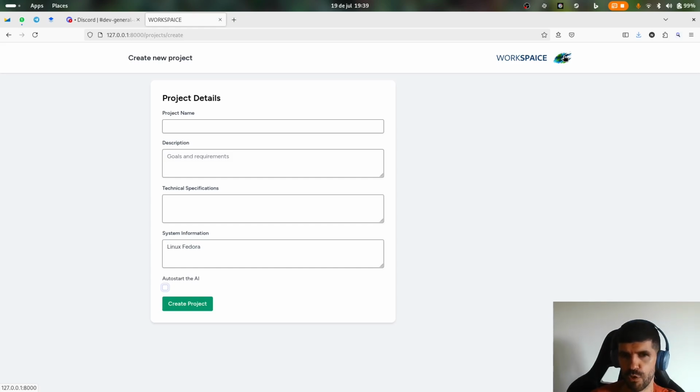With these three, I think I am at the point where I can say, okay, this is good enough to be distributable. I've added small bug fixes and small features like the possibility to stop the AI, because sometimes it goes for a long time and you just want to break in, maybe interrupt and say something. So now there's a way to do that as well. These are all small features that I think will help new users to use Workspace. But in terms of features and functionality, it's pretty much there for me to be able to distribute this to the people that signed up on the website to try it out.